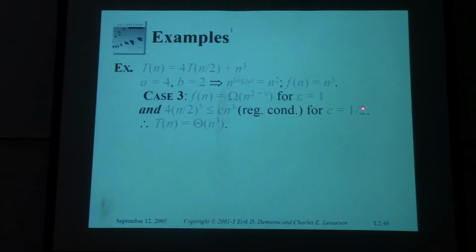So for c of 1/2, you can see what's going on, that the work is decreasing. This time it's decreasing by half, right? Because half the work. So it fits the regularity condition. So what we're seeing is that the work done is exponentially decreasing. Therefore, by the time you get to the bottom level, all the work in the entire tree is proportional to just level 0.